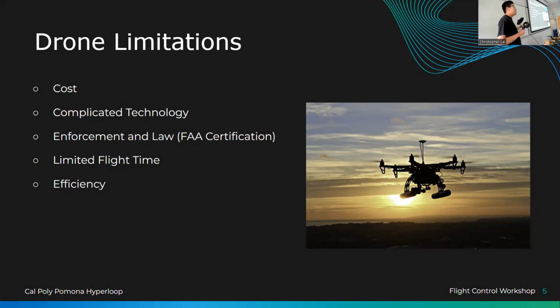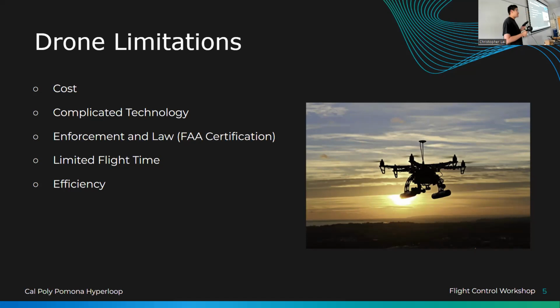In addition, if you have enough drones in the air flying at a certain height, they might start to crash into each other. Unless you can get control of how every drone flies autonomously, because most likely these drones are autonomous. They're not going to manually fly a drone. There needs to be airway tunnels in which these drones can operate in order for this to work smoothly. But currently, we don't have the logistical technology to do that yet, which is why law is going to prevent you from flying your drone.